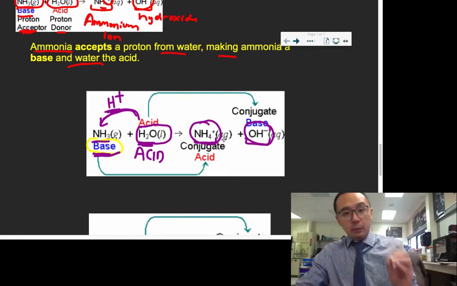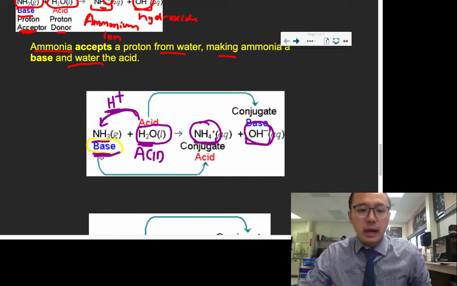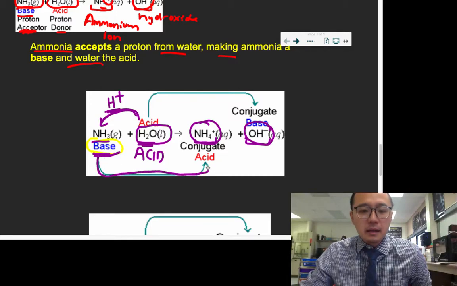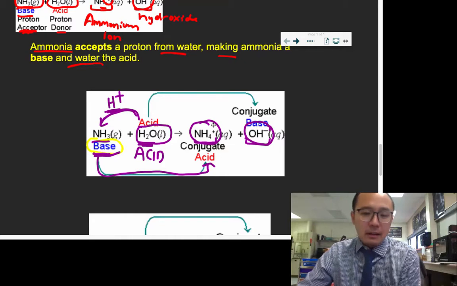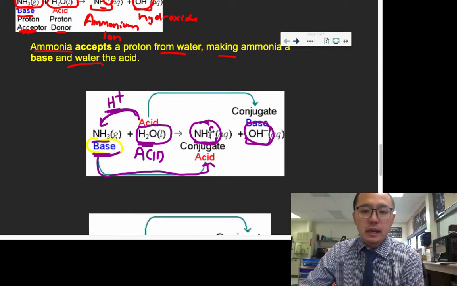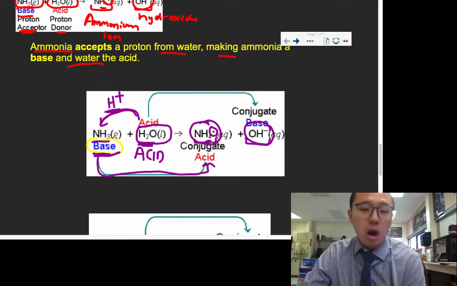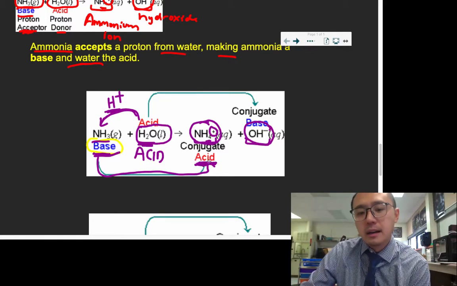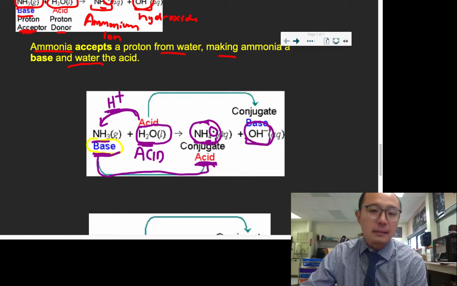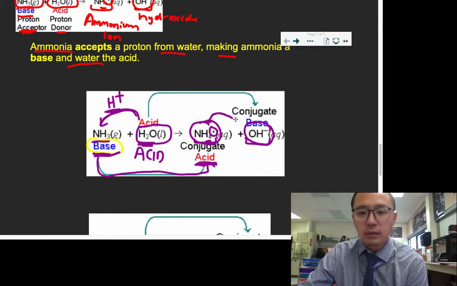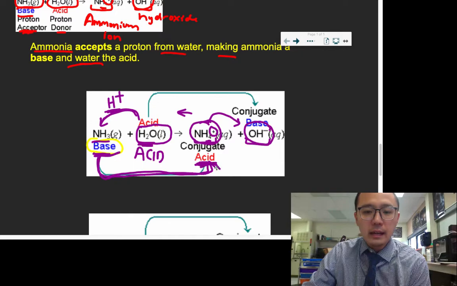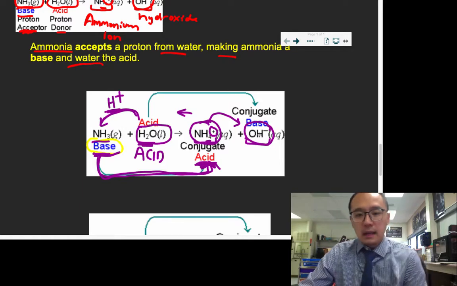And we can talk about the base pair here. Because ammonia started off as a base, now on the product side your ammonia became ammonium with this charge. This actually is your conjugate acid. So that means that on your product side this acts as your acid, because now this has the extra proton to donate back to your hydroxide if this solution were to go back the other way. Okay, so the base pair here is that ammonia is your base, and then it becomes a conjugate acid. So this is your acid-base pair, and then water was your acid.